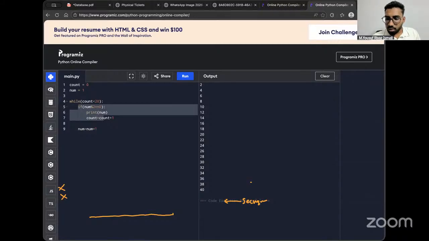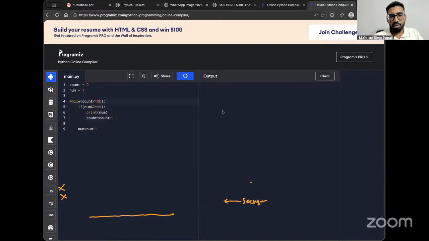Anyways, when you're printing 20 numbers, you can do the same thing using sequence as well, like print 2, print 4, print 6, print 8. You can do it in sequence as well. But doing a sequence is not the best way, because for 20 numbers you can type 20 lines of code, but imagine if it's 100 numbers or 1,000 numbers. When the count increases, it will be difficult. If I had to change this first 20 to first 100, I just come and change this 20 to 100 here. Now this will give me the first 100 even numbers.